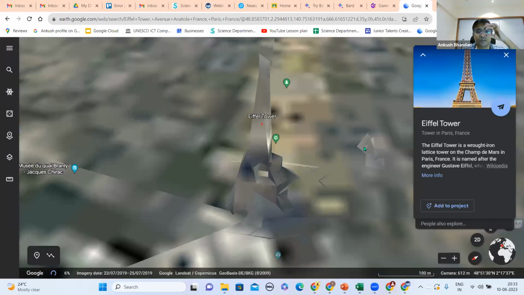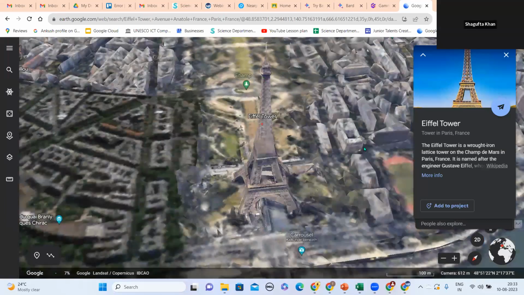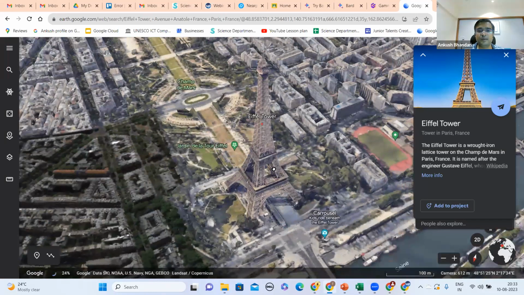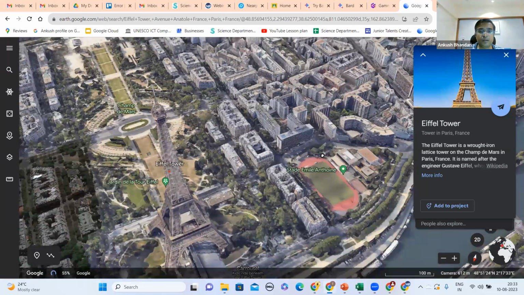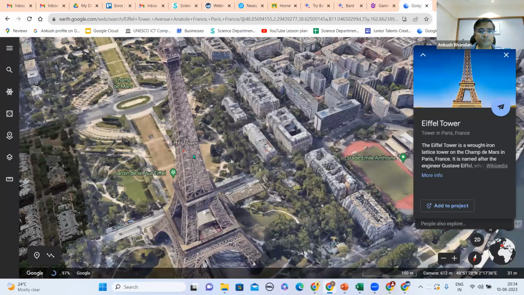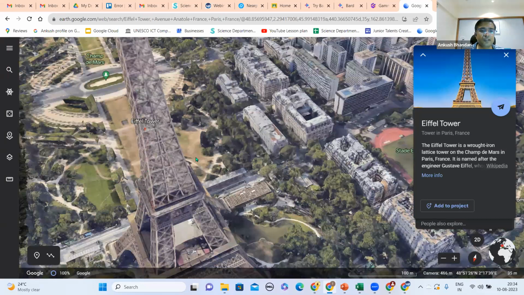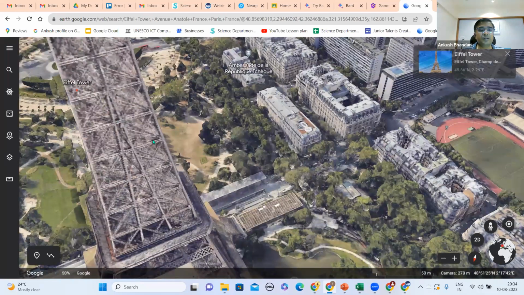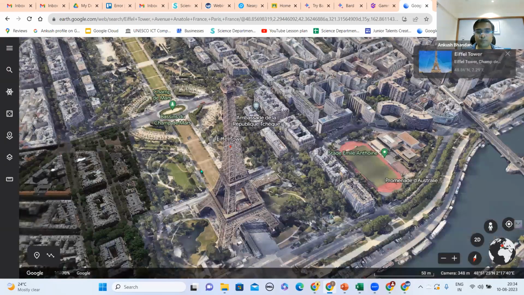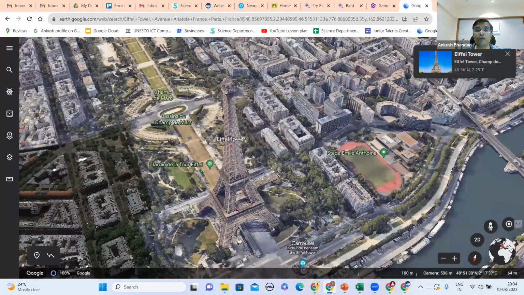Can you see, everyone? Where are we right now? Eiffel Tower. All right. Now I can give them a closer view of the Eiffel Tower as well, and show how triangular structure design has been used to design it. One of my students is asking, sir, can we touch the Eiffel Tower? Though we are in a virtual format and cannot touch it, we can give them a very close view of the Eiffel Tower.